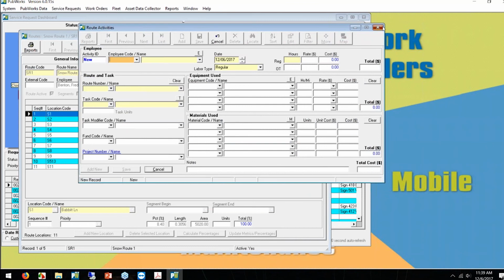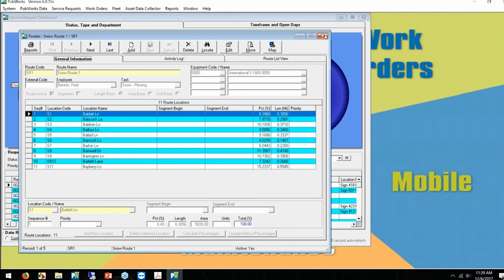Now that covers 1 employee doing it, but not 2. The alternative, if you're using 2 employees, would be to create a work order with 7 locations and 7 tasks being trash pickup, and then you can log the work for the 2 employees at the 7 locations.